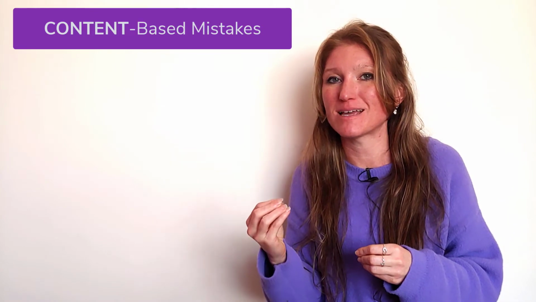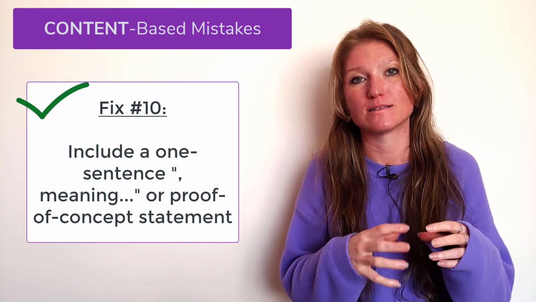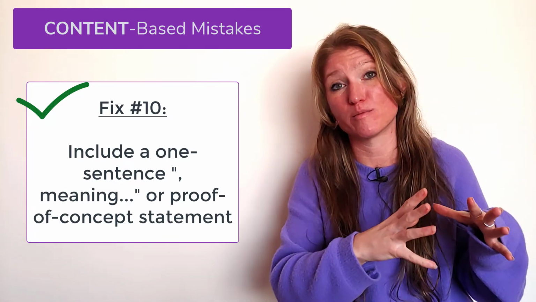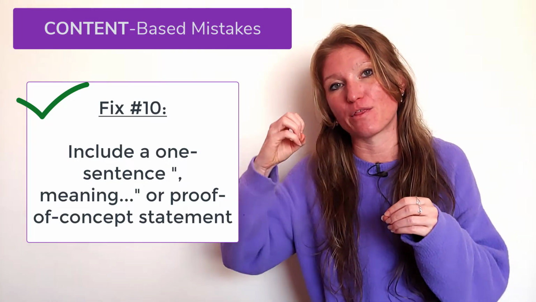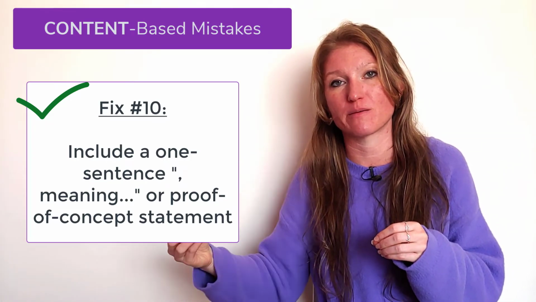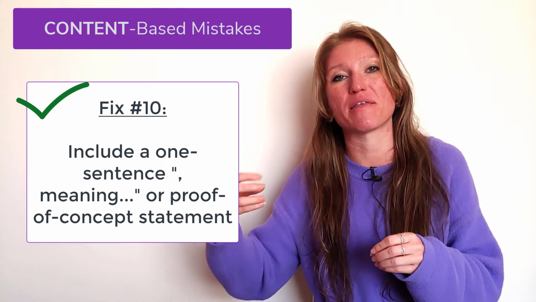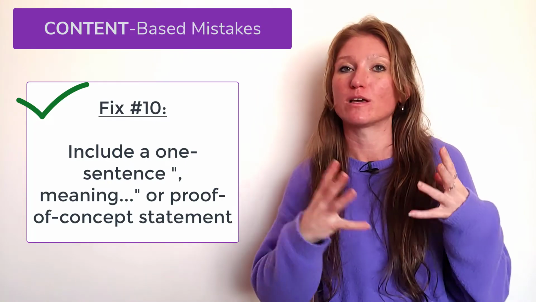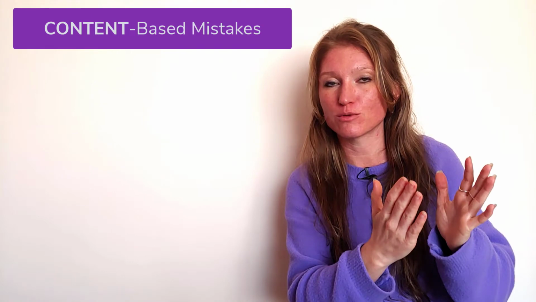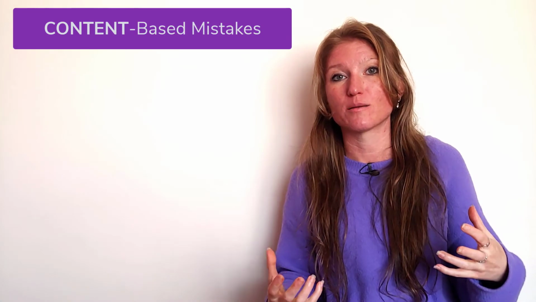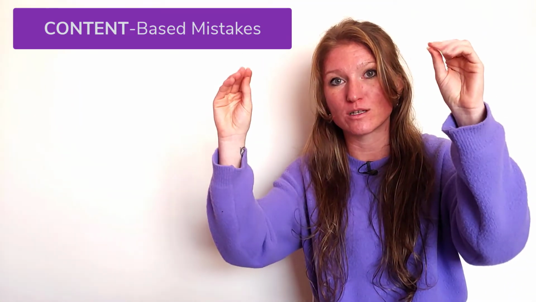Instead of having each paragraph contain a one-sentence gap statement, you might instead have a one-sentence meaning or proof of concept statement. So that means instead of saying, hey, this is a problem that still exists, you're saying, meaning that we could do this experiment, or meaning this is something that should be studied, or meaning that our proposed method here is likely to work, okay? So here you want paragraphs that are either funneling your reader into here's a problem, and then you can state how you're going to solve it, or you want paragraphs that are saying, hey, this is what we want to do and how, this is why we think it would work, okay?